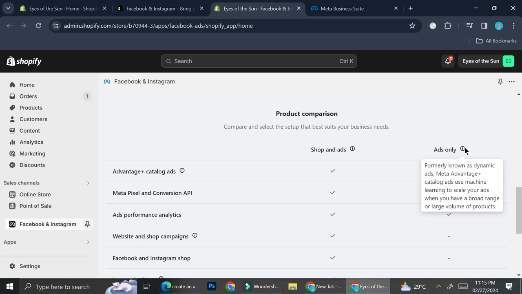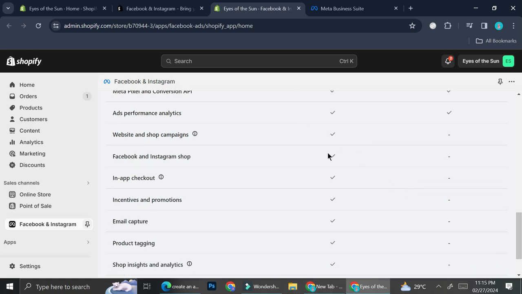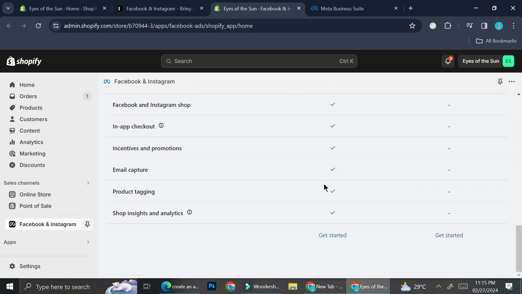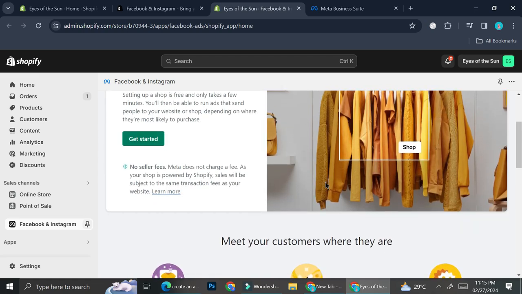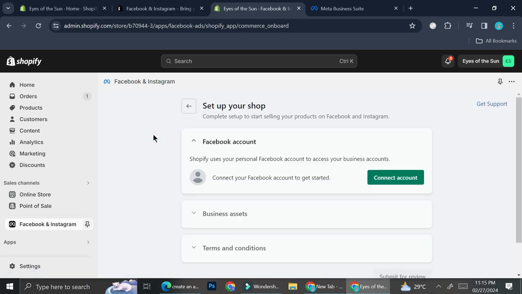Meta Advantage+ catalog ads use machine learning to scale your ads when you have a broad range or large volume of products. There's also all of the other things that you can take a look at. You can go ahead and pause the video if you want, or you can just read it on your own website. Now I'm going to go ahead and click on Get Started.